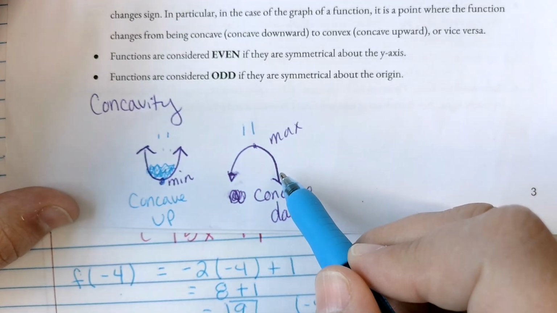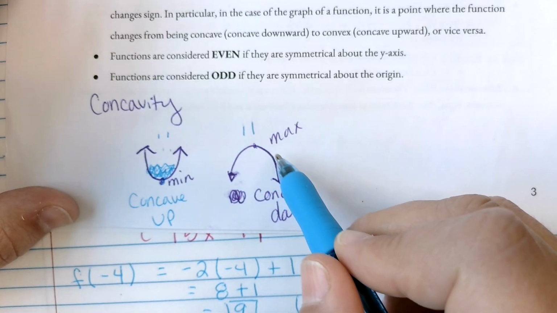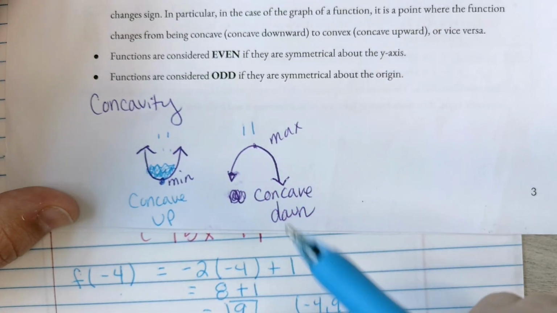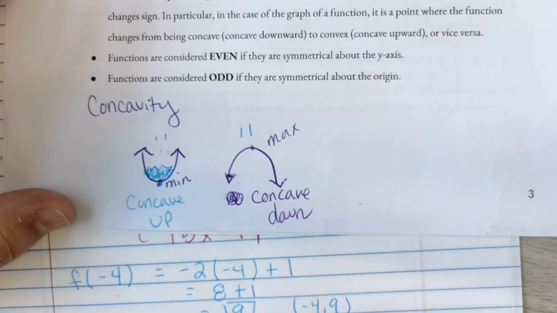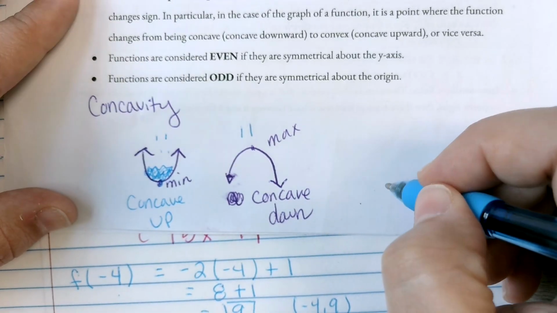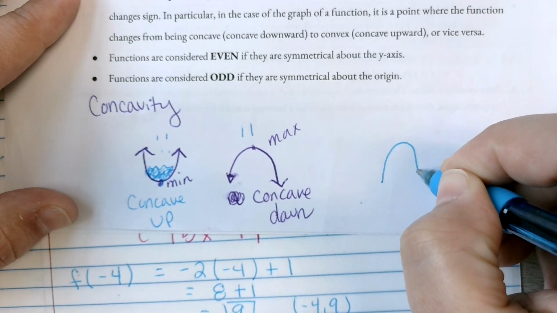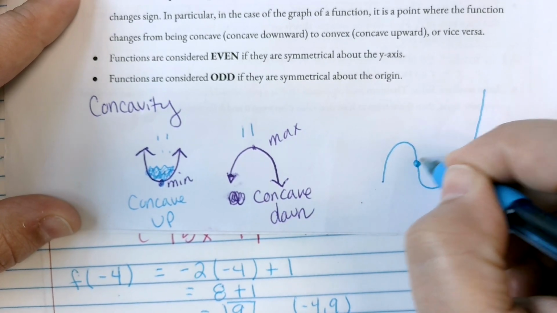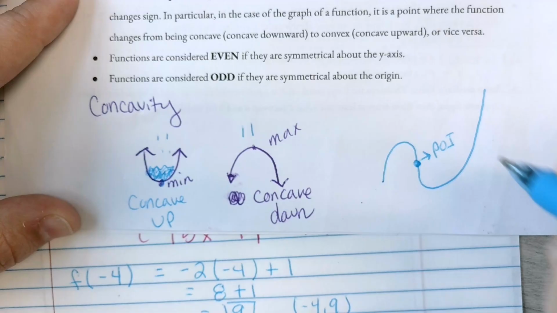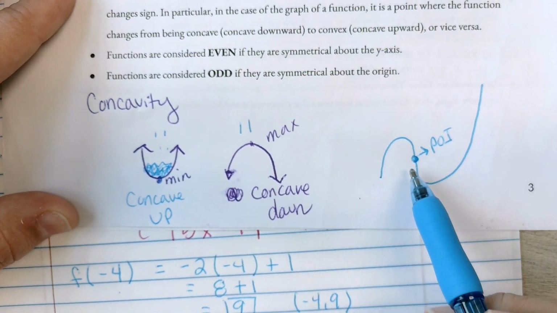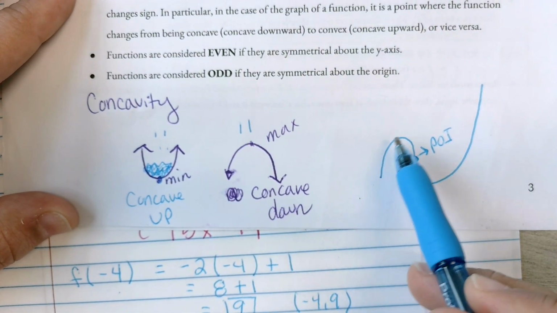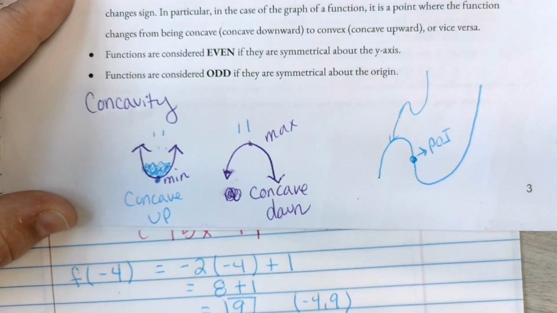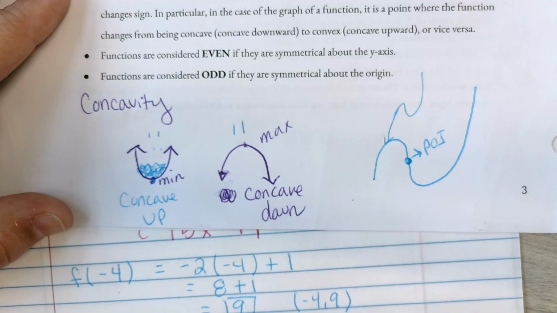If our graph is turned the other direction, and it makes like a hill or a frown, you see how I made a frowny face? That's because it's concave down. It will have a maximum point. Where we change concavity, if we go from concave down to concave up, where we've started to change concavity, this is called a point of inflection. That's where we're changing. It makes kind of like a cubic area. If you think of a cube function, well, that's a terrible cube function, but it has a concavity change. The same thing happens from concave up to concave down.